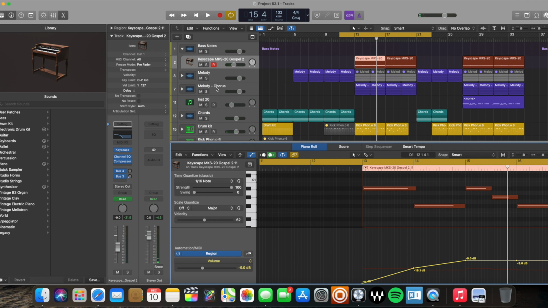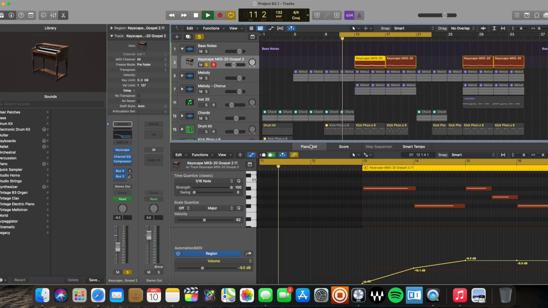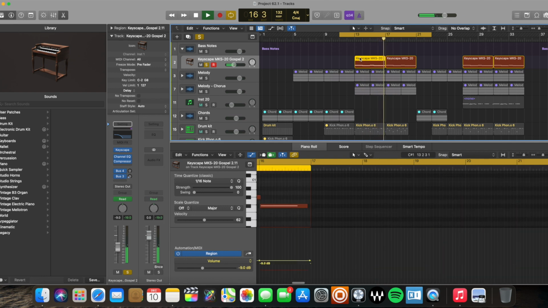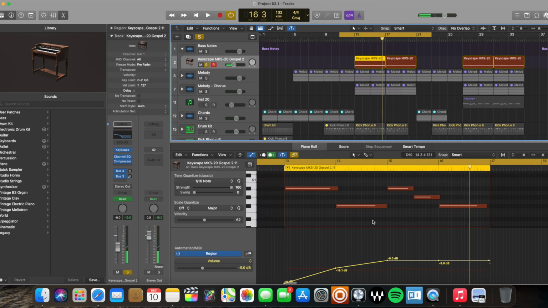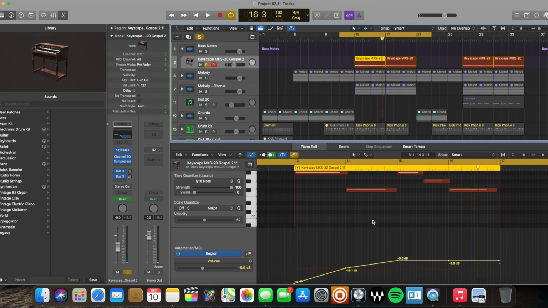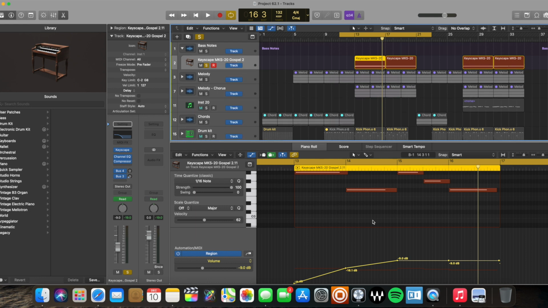I'm going to solo it so you can hear what it sounds like just on its own. So that's how we fade in a region using region automation.